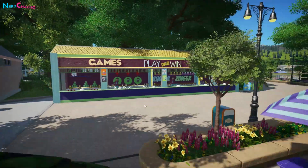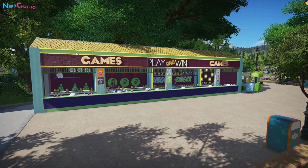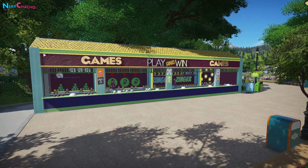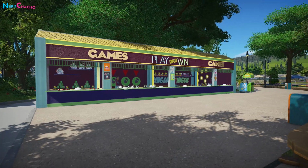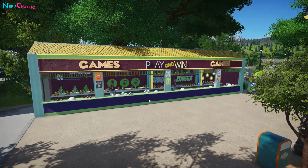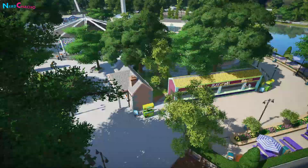I wanted to keep it simple. I wanted to keep it colourful. It had many different colour schemes, and this is what I settled on in the end. And these yellow are actually neons, so they light up at night, and it looks good. And that's my next part of this build, right? The night pass. So I'll show you what that looks like when that comes through.